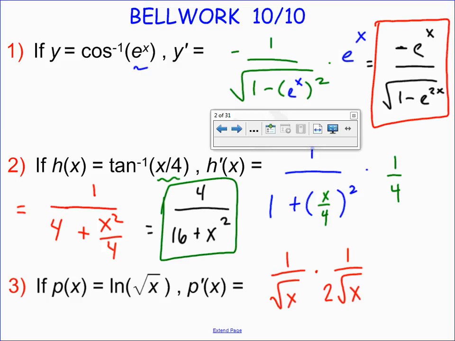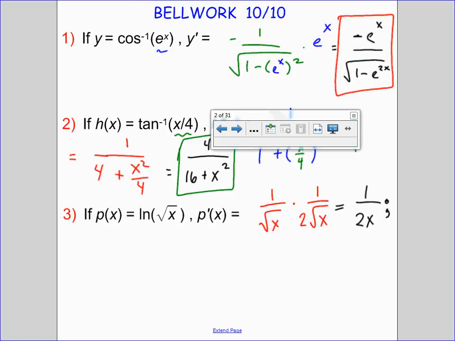And so we can simplify this so long as we make sure that we keep any original domain restrictions that the beginning function had. So this input was restricted to only non-negative x's, but a natural log function in general is restricted to only positive inputs. And so for us, I'm going to write 1 over 2x, but technically we should include the domain restriction that x should be strictly positive because of my original. All right, we were practicing applying the rules, and so that isn't a big deal.